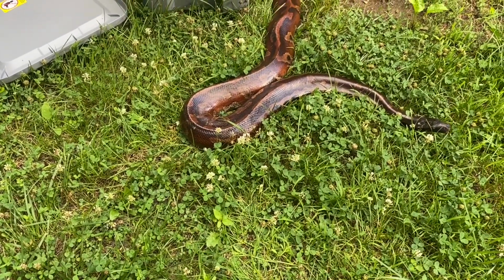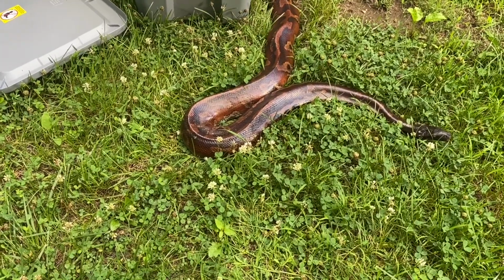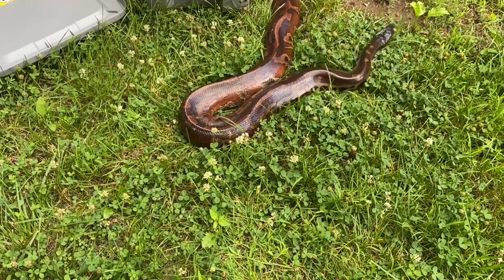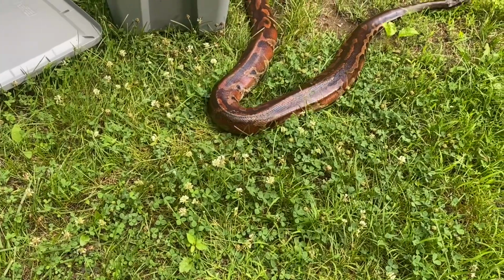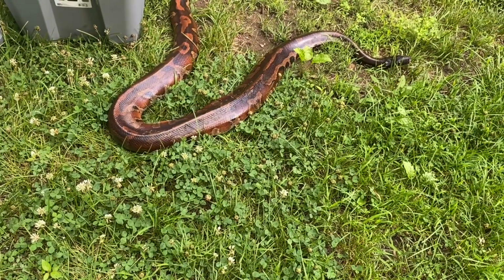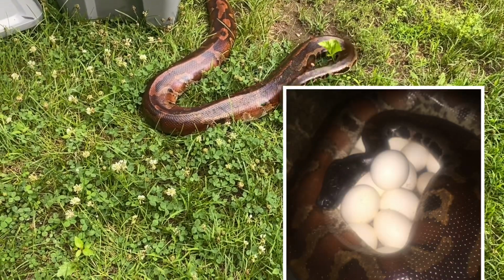So basically, the problems with her shedding and the head really sinking in started after she had that clutch in 2016, in which Ron was from. So she laid, I believe it was a total of, I don't know, I think it was 29 total eggs and slugs. It was like maybe 13 or 16 good looking eggs, and then a bunch of duds and slugs, and then 10 of those babies hatched.